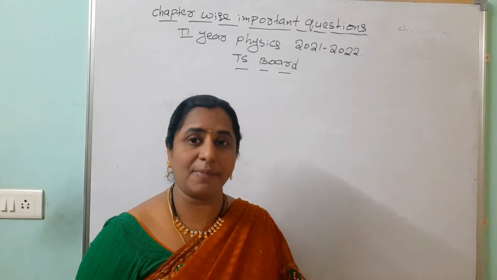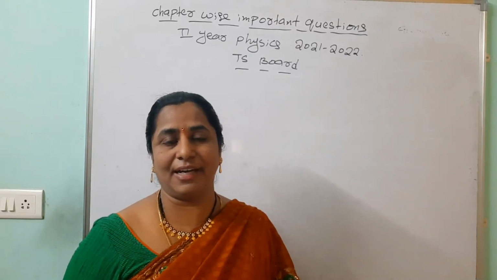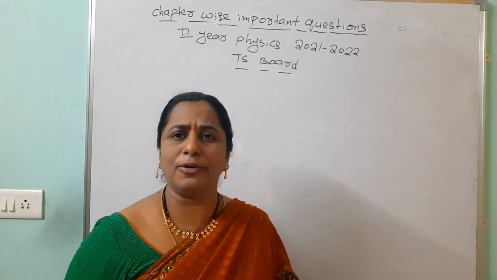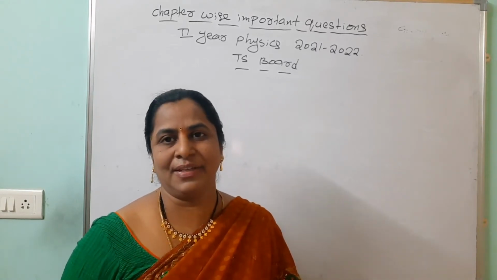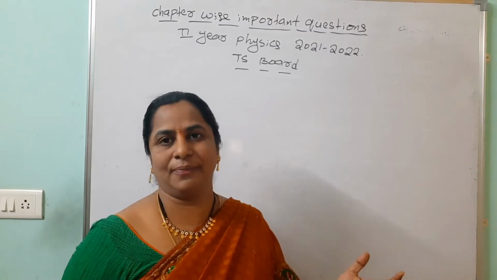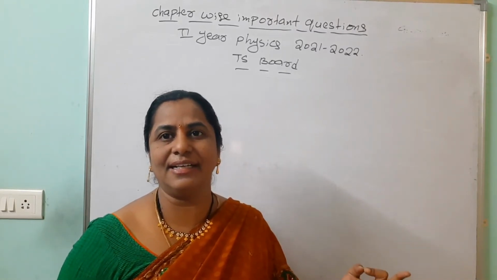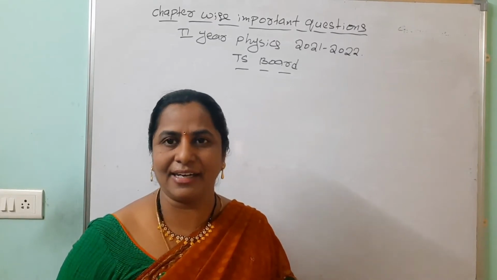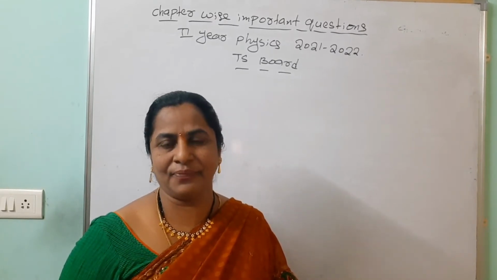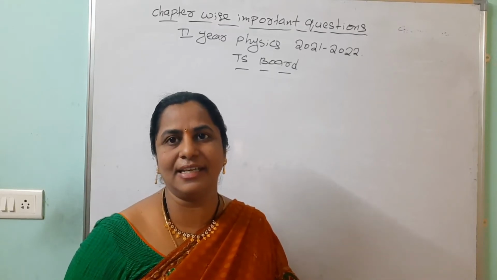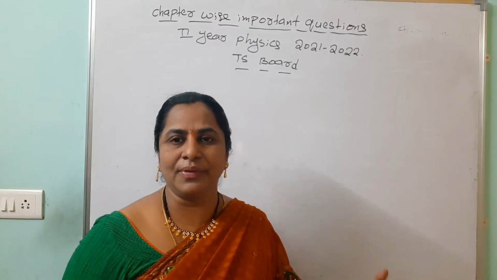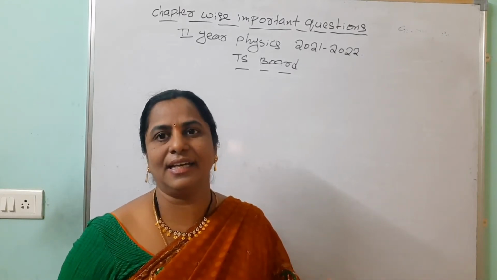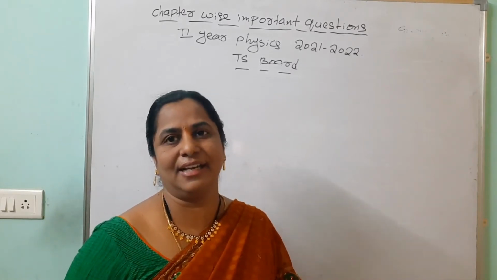Then our next chapter is a very important chapter. Why? We are expecting 3 SAQs from this chapter, but the total number of SAQs is 6. One is Coulomb's law. The second is the intensity due to a point charge. The third is the couple acting on an electric dipole. The fourth is the intensity of the electric field due to the axial line: on the axial line, what is the intensity of the electric field? Then on the equatorial plane, what is the intensity of the electric field?